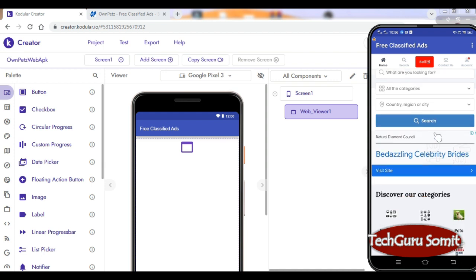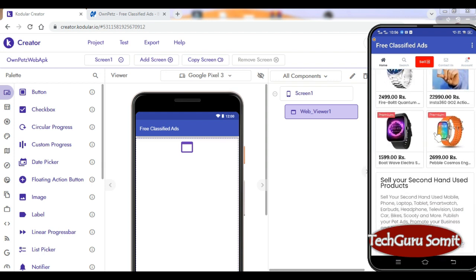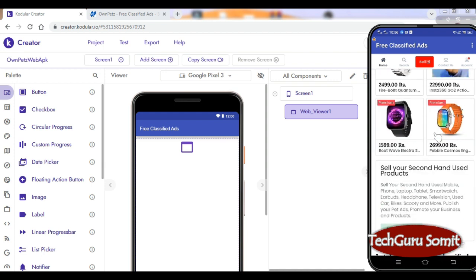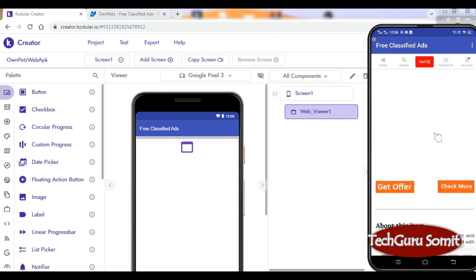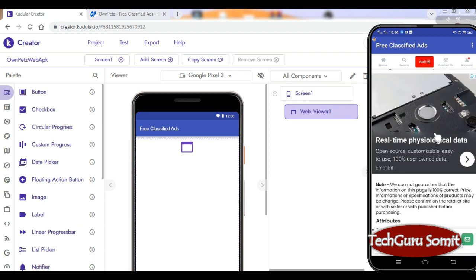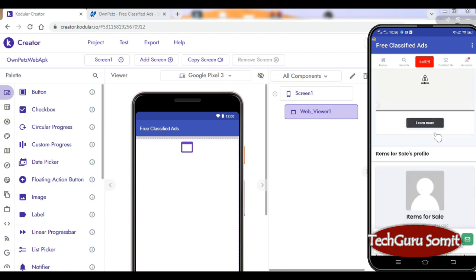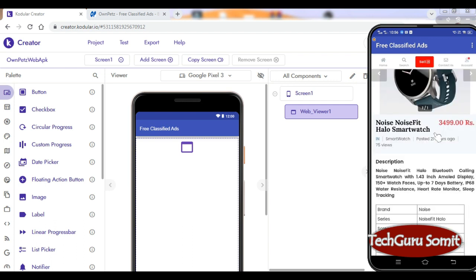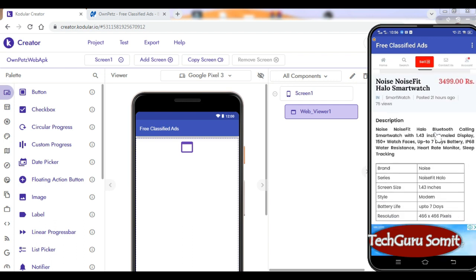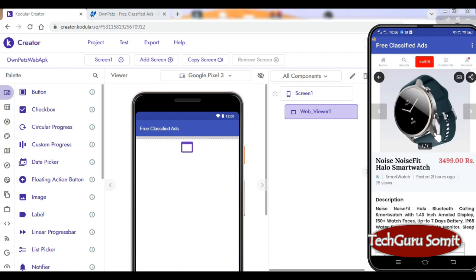So your website is ready, but here it's only web viewer. We will have to do many things here. Okay, if I open any product from my website, and if I click back button, then what happens? See, I will press back from below.